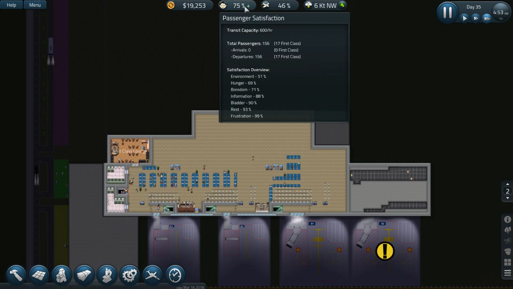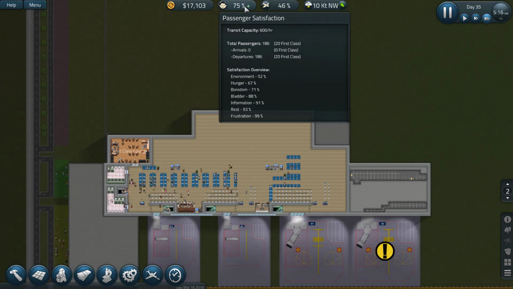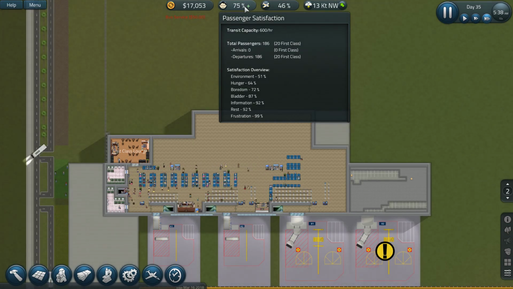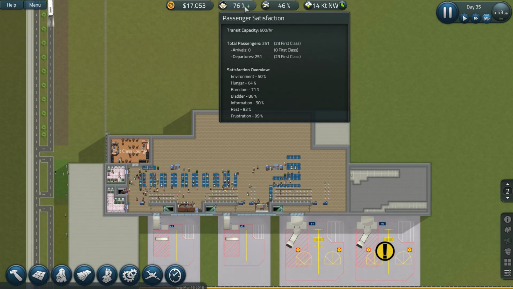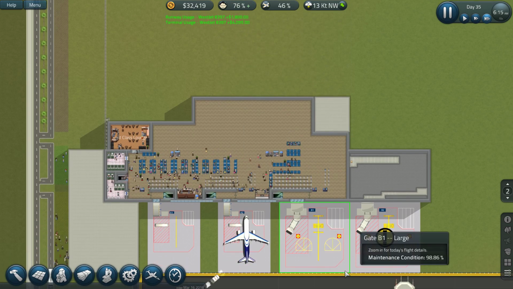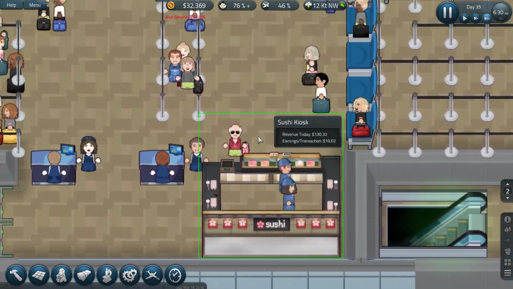Frustration, 99%. I don't know what that means. Bladder, boredom, is that good or bad? I'm not sure whether that means, I mean, if I was saying bladder 87%, it seems like it's a bad thing, right? Frustration at 99%, it seems like it's a bad thing. So I'm kind of wondering whether it's good or bad. Environment seems to be at 50%, seems to be a bad thing too, but not sure how we're going to improve that even further. So we need to have a look.